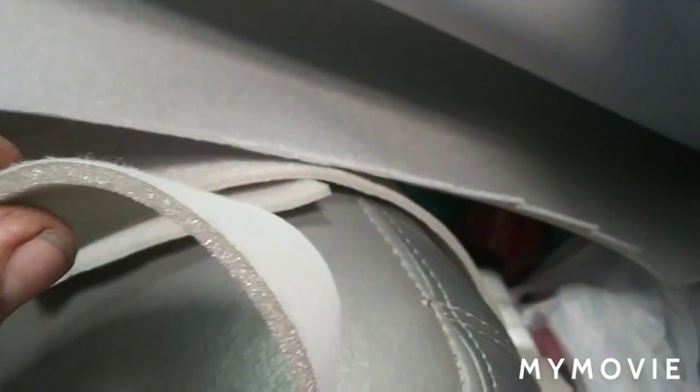Alright, headliner is in — we're putting trim pieces and glue all over the truck. You guys can see the difference in the shadow, pretty much on this whole thing — it's a flat surface back there. It is what it is. There are two different pieces for these trucks: you have the piece for the sunroof, as you guys saw — two different pieces — so there's really not much you can do about it. Nowadays you get foam that is about three-sixteenths thick.